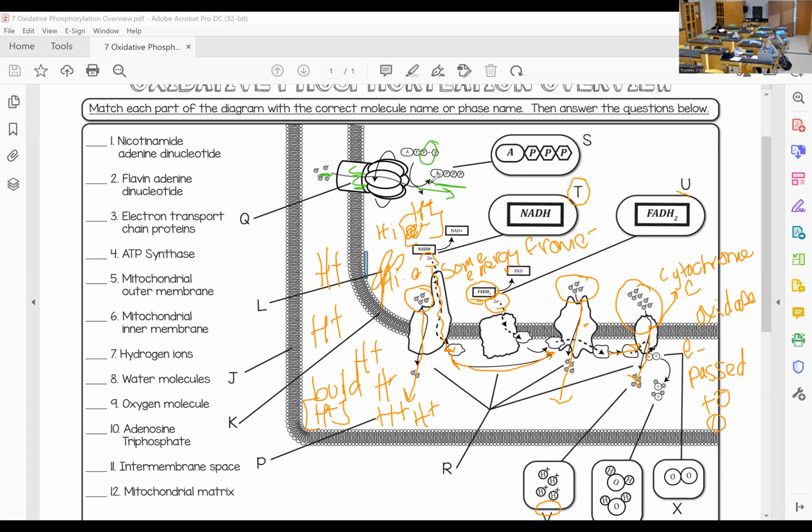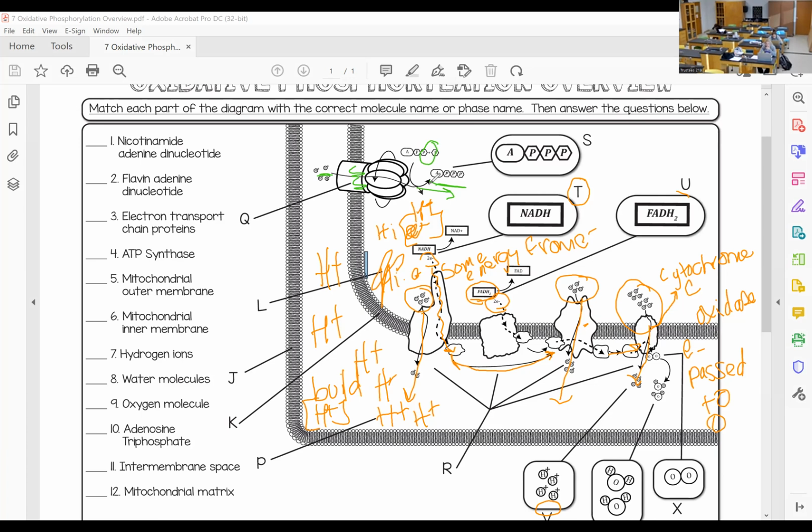Okay, so in a nutshell, that is basically what happens with the electron transport chain. Same exact type of process that we saw as part of photosynthesis in the light reactions. And we're also using, remember we had that term chemiosmosis. Okay, we'll get back to that when we get into the notes and stuff. But this is essentially what's happening here.